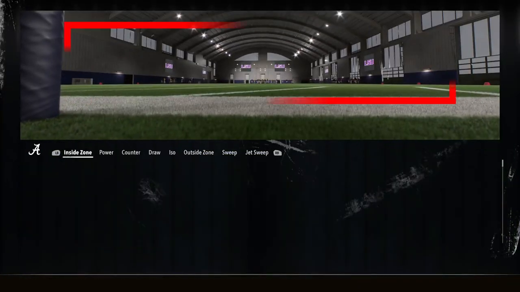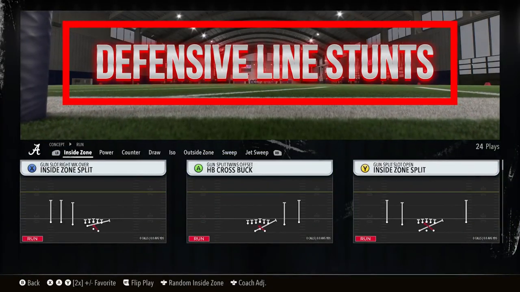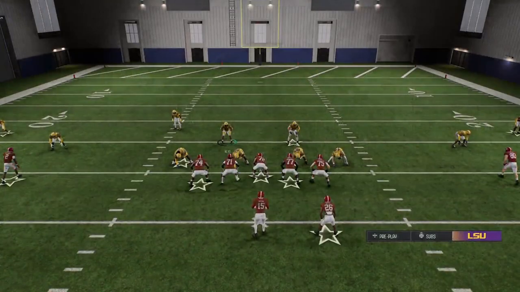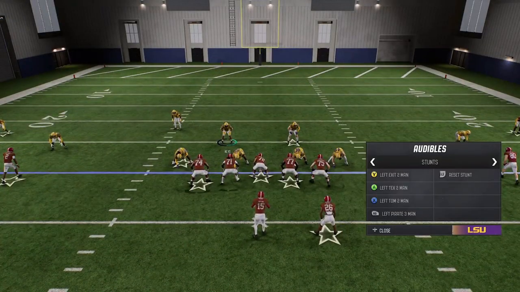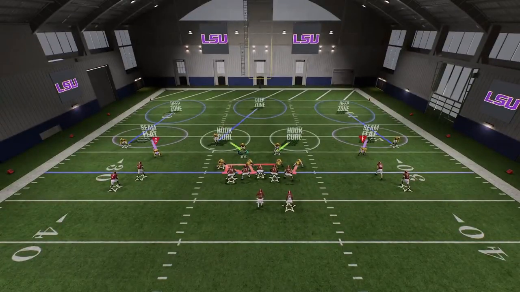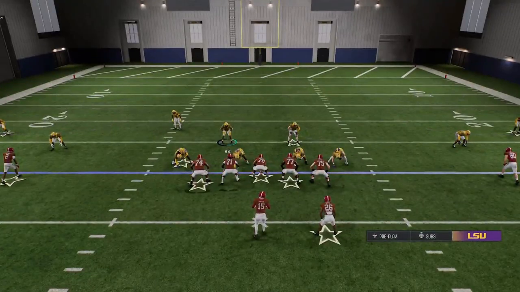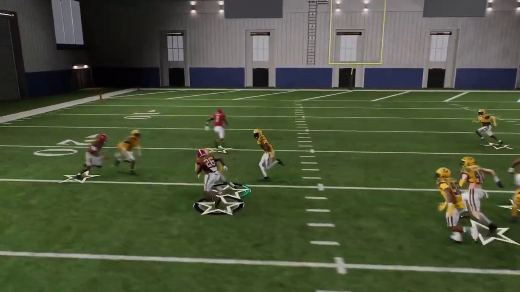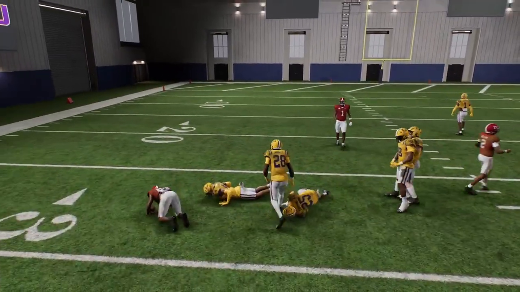Speaking of how creative we can get, we can't leave out the new defensive line stunt system in the game. I don't even know if we knew we needed this or not. Left on the D-pad, RB or R1 for PlayStation, and from your buttons on the controller, select your audible. Here we're going to have him pull the left pirate 3-man. Let's see how it goes. Okay, he actually got cooked. I can't lie. That was ugly. But you saw the vision.